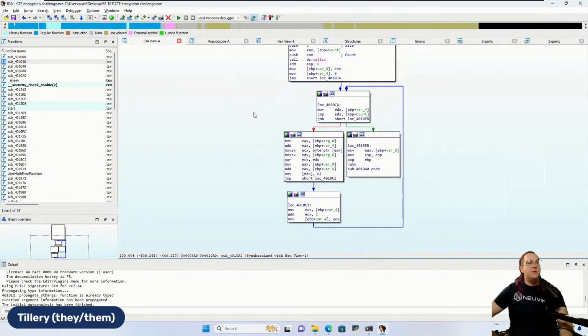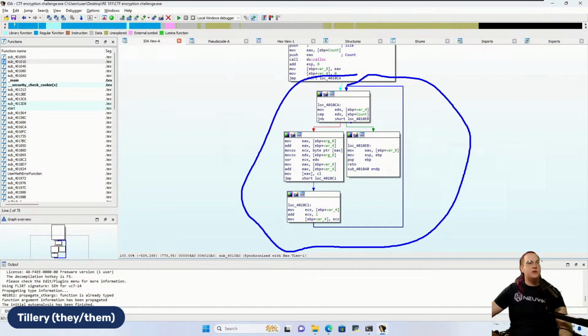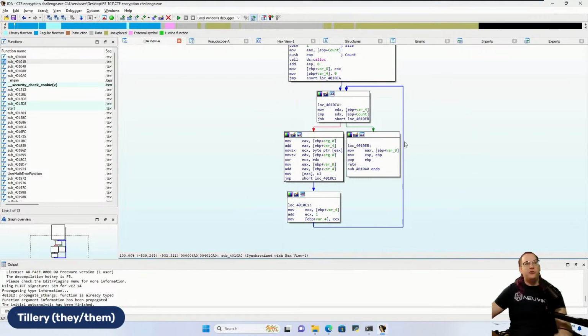After we've done that, we can see we have another loop here. And this loop is going to be going until our count reaches EDX, and then we're going to return from this function. Before we return, we can see that we're reading out a byte, we're XORing something, and then we're saving that back somewhere else.